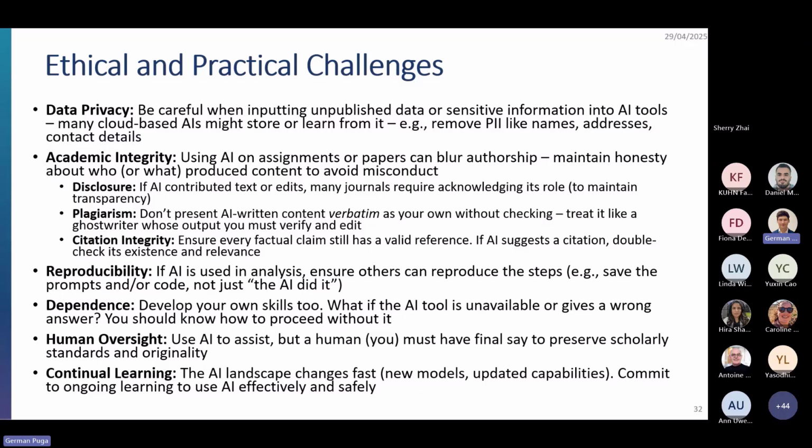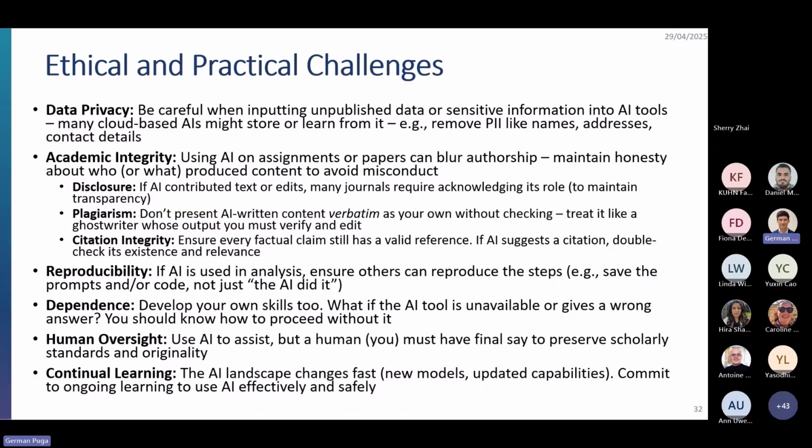Integrity, yes. So disclosure, plagiarism. Please disclose. Just be transparent about it at the very least. Don't present AI work as your own, obviously, and citation integrity. AI, particularly GPTs, not the illicit ones or so on, they're a lot better with the citations, but there have been reports of citations which don't exist, legal cases which don't exist. So go check it. Don't just cite it as well, taking it at face value.